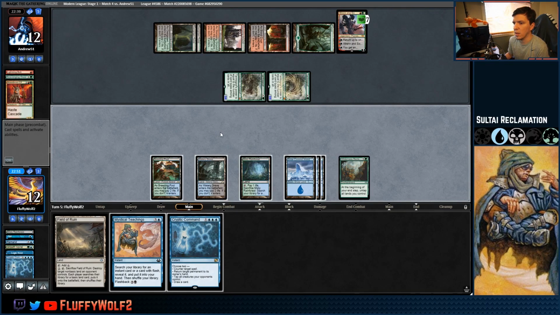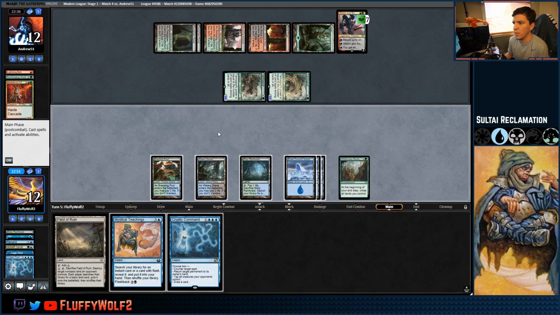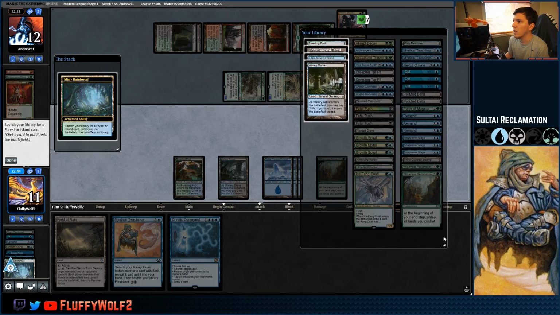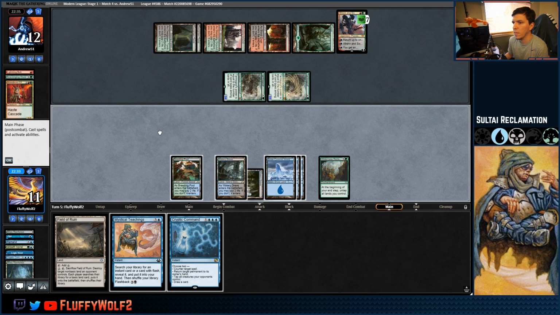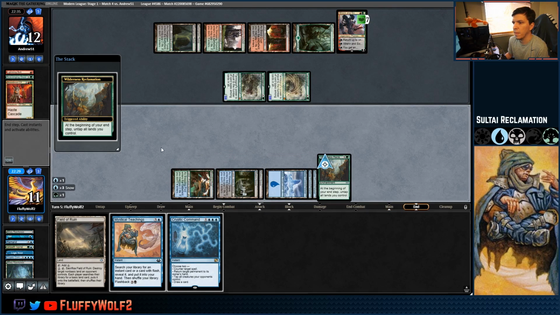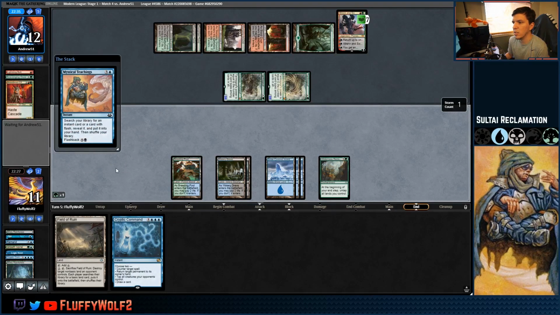Find a Cryptic Command. So I get Mystical Teachings here for something. What am I getting? Do I care about the Wrenn and 6? I probably do. Enough to maybe Abrupt Decay Wrenn and 6. Let's go ahead and fire off our Mystical Teachings.